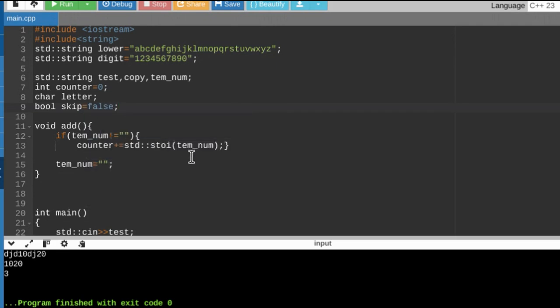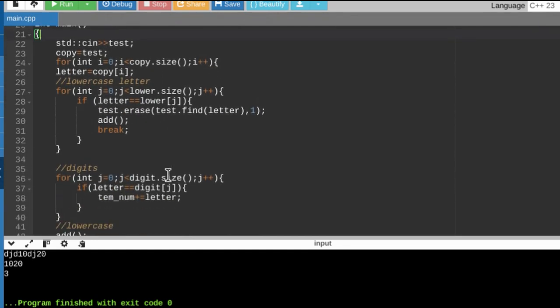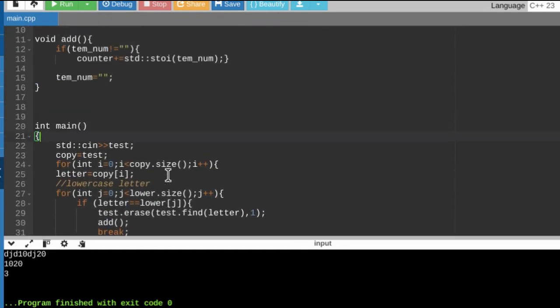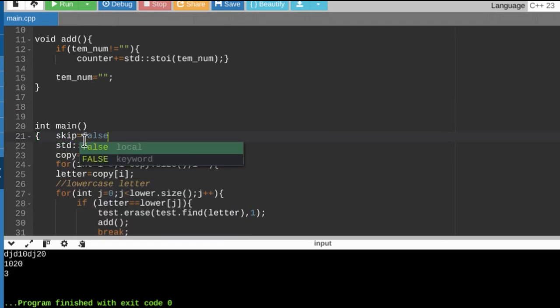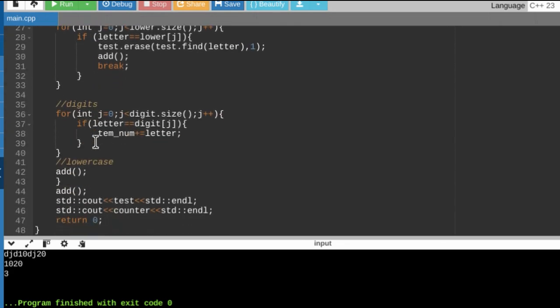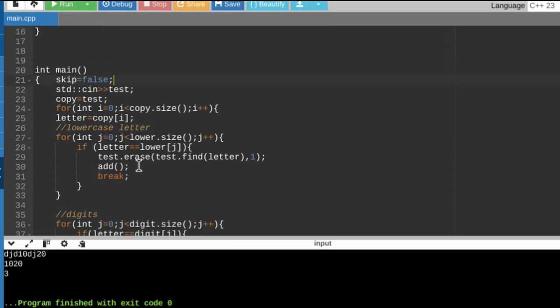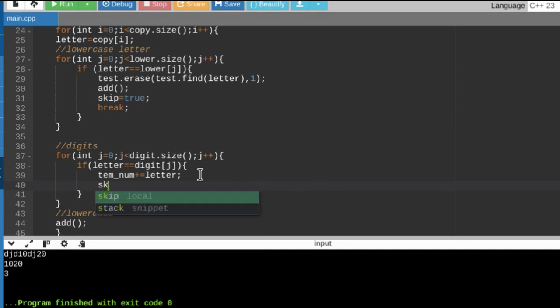We are not skipping. So skip equals false. And then if we discover this is true, we make skip equals true, and then digits, skip equals true.